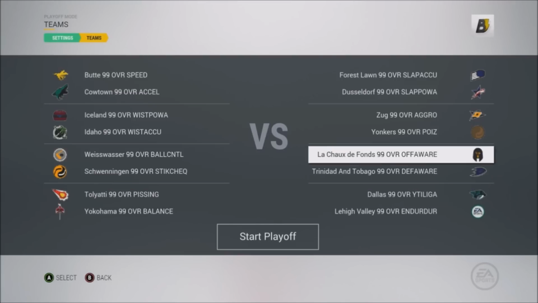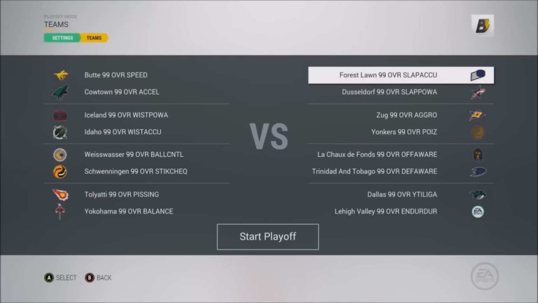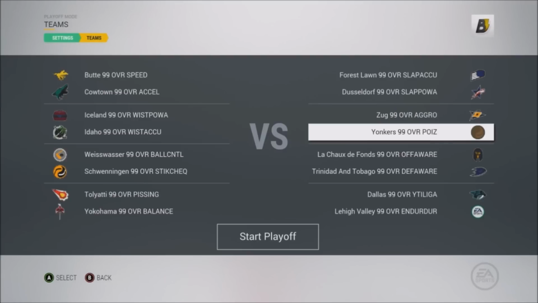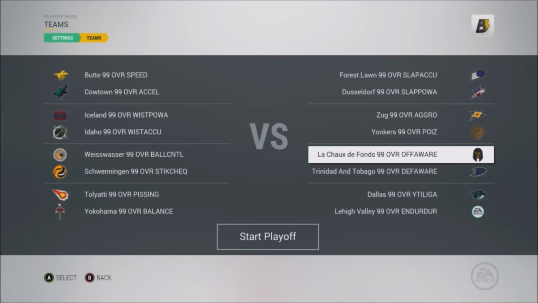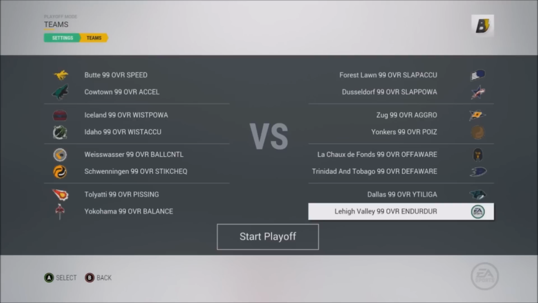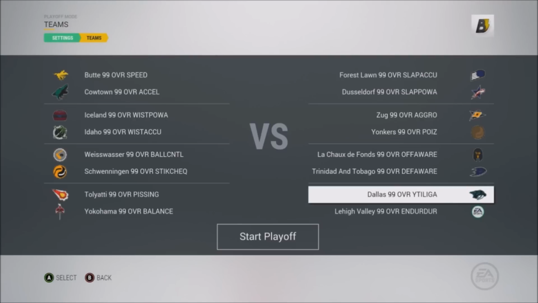Then we have Forest Lawn versus Dusseldorf, slap accuracy and slap power. Zug versus Yoinkers, where we have aggressiveness, aggro versus poise. Offensive awareness and defensive awareness should be interesting, and we chose some really long names there, just because they're already long enough. Winky face. Finally, Utilliga versus Enderditor. Enderditor being the EA Sports logo, and this is agility backwards in case you didn't see that.